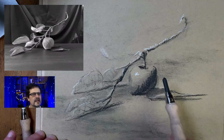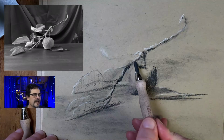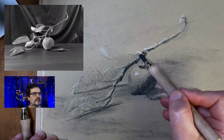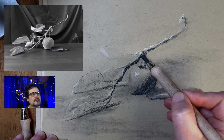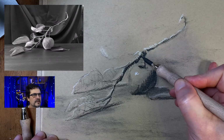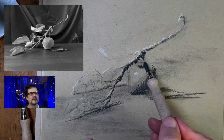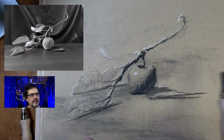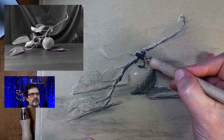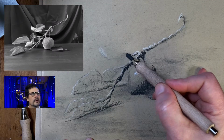That limb is not a straight line. It's not a ruler. It swells where the leaves are coming out, where it's lost some leaves. Maybe there was a little scarring. It swells again where it releases the apple, right? So even in that twig, it shrinks and swells. So catching just a little bit of that character will go a long way.